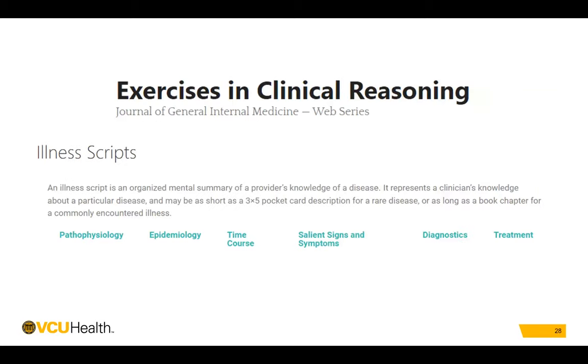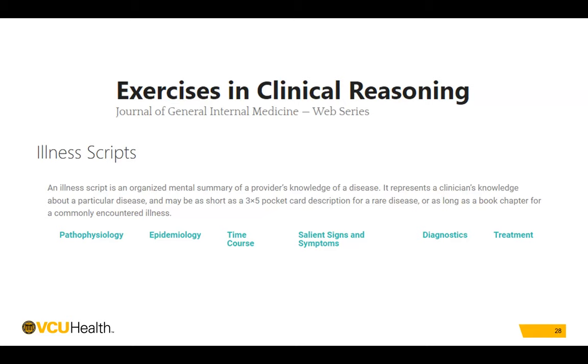So a couple more clinical reasoning terminologies. Next, we need to think of an illness script. I like the analogy of imagining a drawer full of 3x5 index cards where you've jotted all of your notes down, whatever you can remember all the way from medical school to your training now. Some of these cards are very well used with notes scratched out and jotted in the corners. Others are pretty much ignored in the back and some have somehow disappeared from the drawer entirely. But this is kind of your starting point.